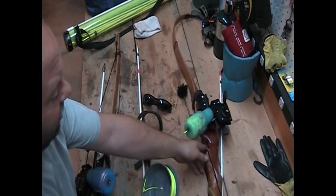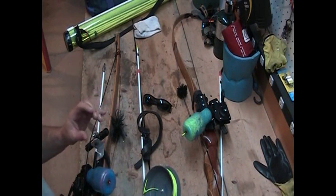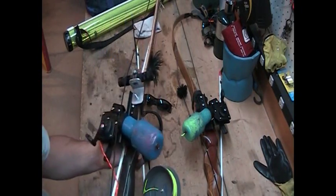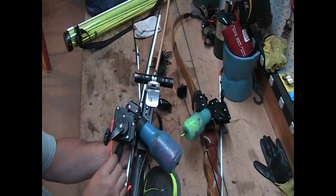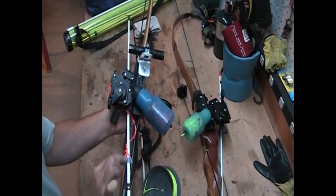If you get into competitions and you're ready for that level, there's a whole other world you can get into with spinning reels. I like the retriever reels like that. I use one on my bow. Here's my longbow that I use. Same thing, being left-handed, it's mounted on this side, but this is that same type of retriever reel. That system works really good. The slide goes right on the arrow here, so it feeds forward.